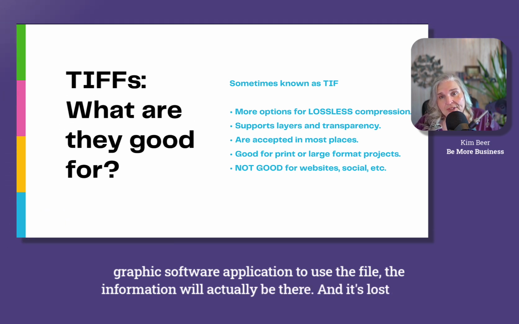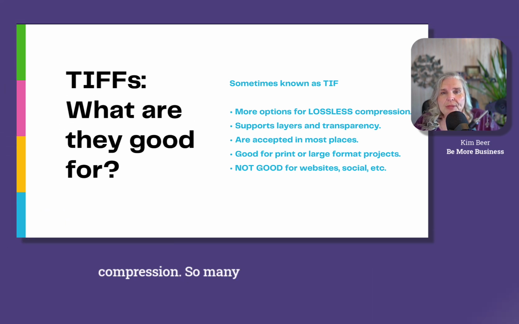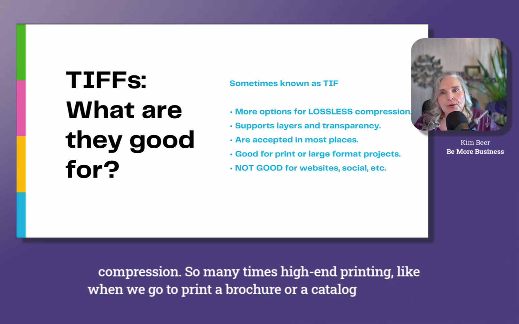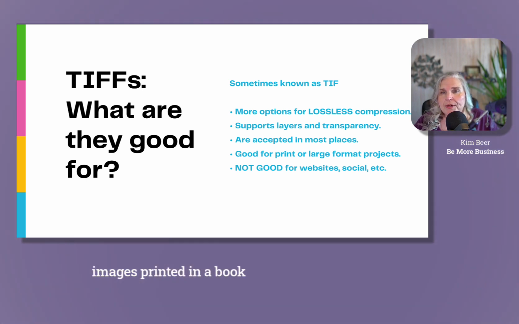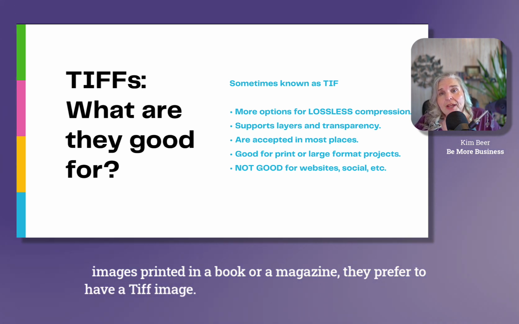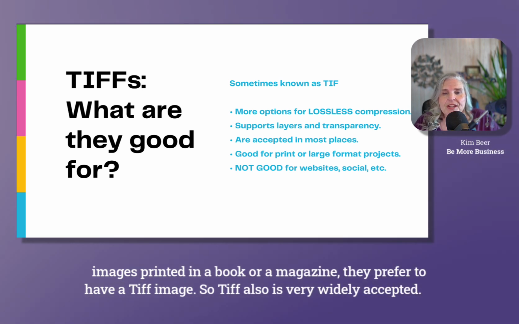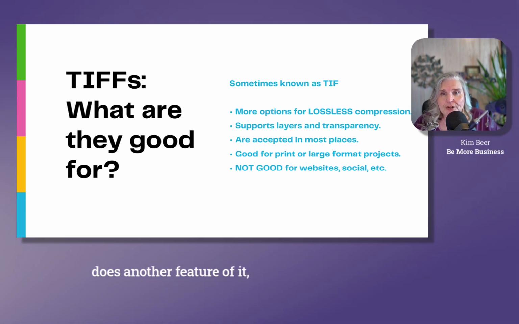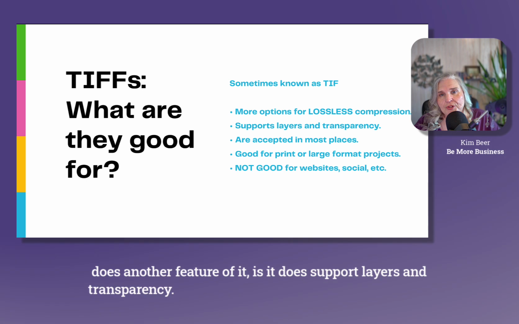And it's lossless compression. So many times high-end printing, like when we go to print a brochure or a catalog, or have our images printed in a book or a magazine, they prefer to have a TIFF image. So TIFF also is very widely accepted. Another feature of it is that it does support layers and transparency, where a JPEG will not.